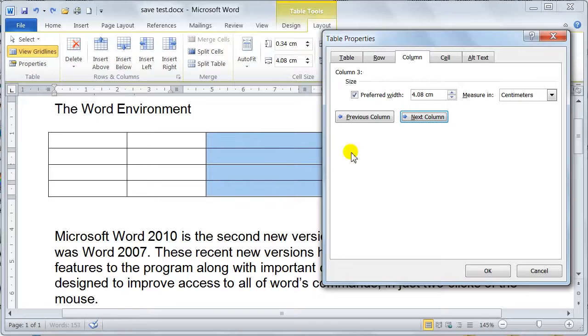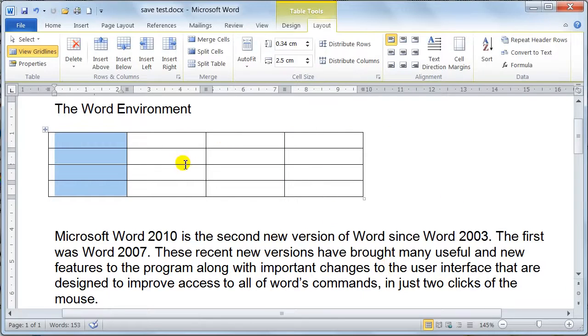And can you see as we're coming along, they're all reducing to 2.5 centimeters, and that is because I'm telling it to do so at this point. Now I want to say OK to this one. OK, and there you can see, look, the table is now 2.5 centimeters, 4 columns. Yeah, and notice it's over on the right.